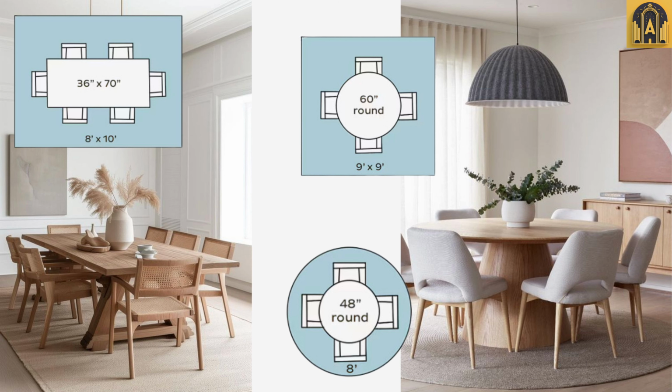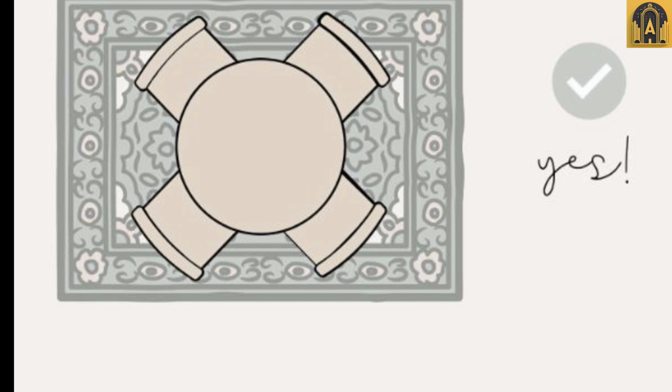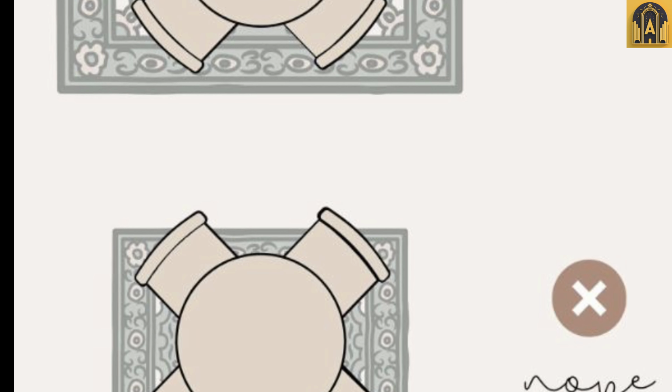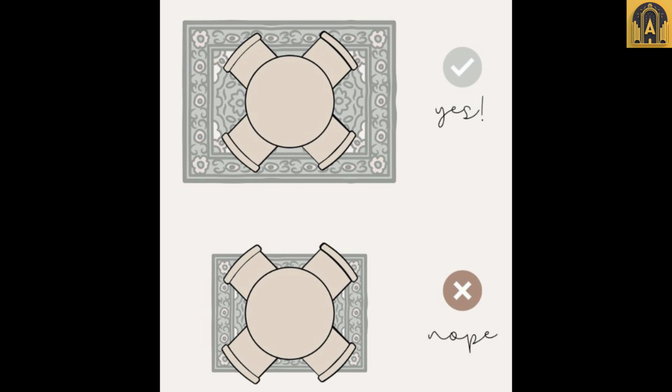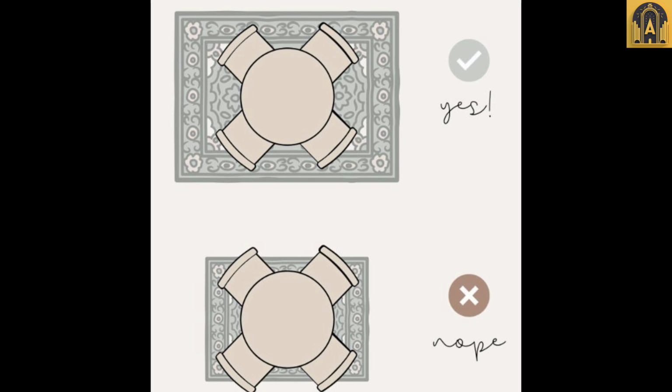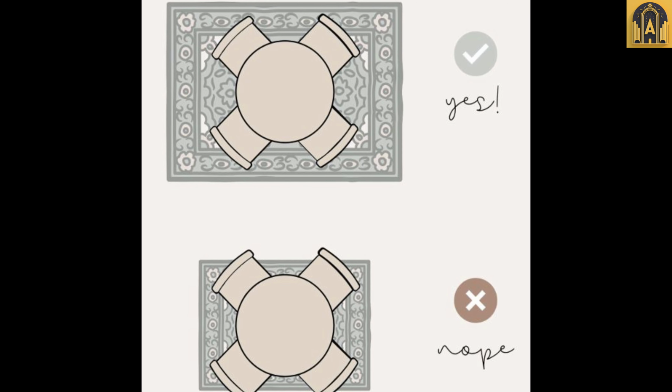In dining rooms, the legs of all chairs should be selected in a size that touches the carpet while people are sitting on it. This means that your carpet should extend about 60 or 100 centimeters beyond the dining table. If your dining table is rectangular, you should use a rectangular carpet. If it is square, you should use a round or square carpet. If it is a round table, you should use a round or square carpet. Putting a rectangular carpet on a square or round table will not give a pleasant appearance, because either the legs of some chairs will be left out, or you will have to buy a very large carpet. But then there will be a very long space on the sides and it will be disproportionate.